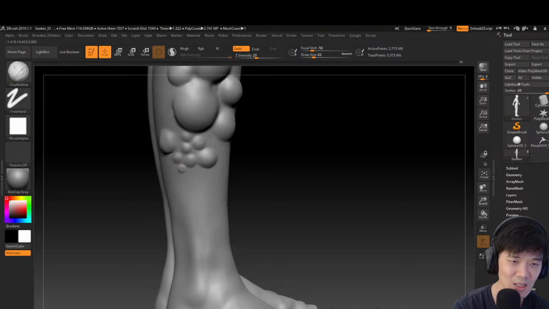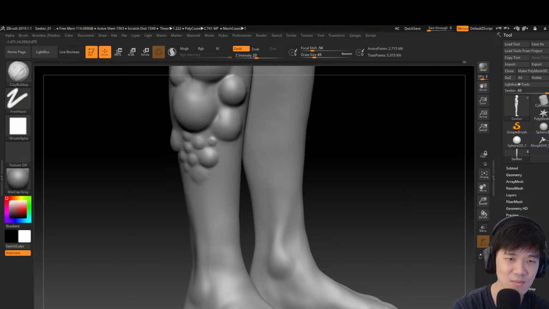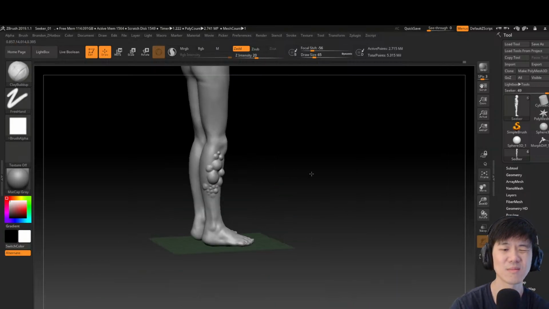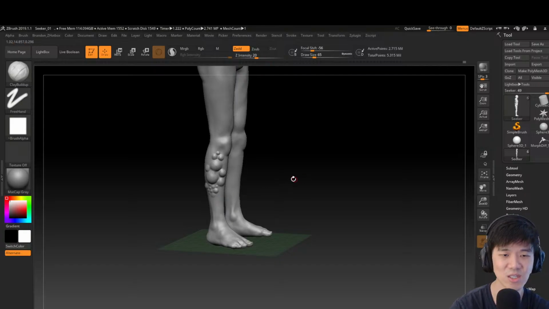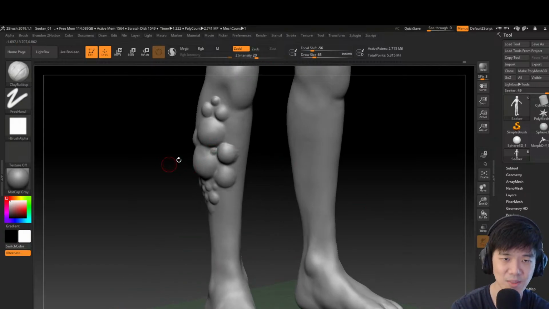Then it looks like a texture instead of just lumps. But do remember to vary the sizes like that. So it has a transition from those lumps or blisters into normal skin.